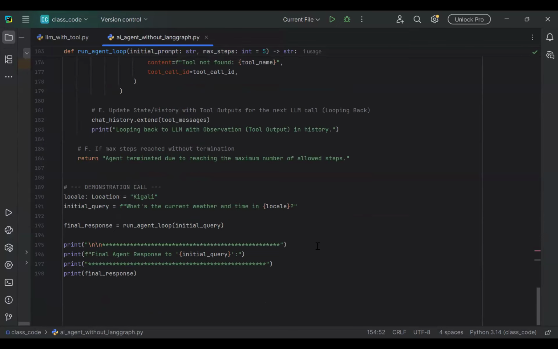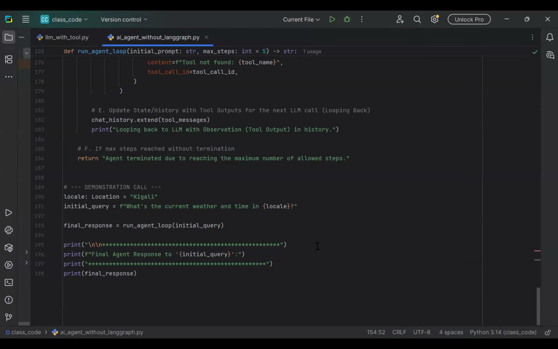And so at this point, what's left is just to invoke this logic with, if you remember, our query, which is still the same query. What's the current weather? When we did this in class, we had 3 variants, and each of those variants had 2 branches. We had the variant of requesting only the weather, the variant of requesting only the time, and that of requesting both weather and time.